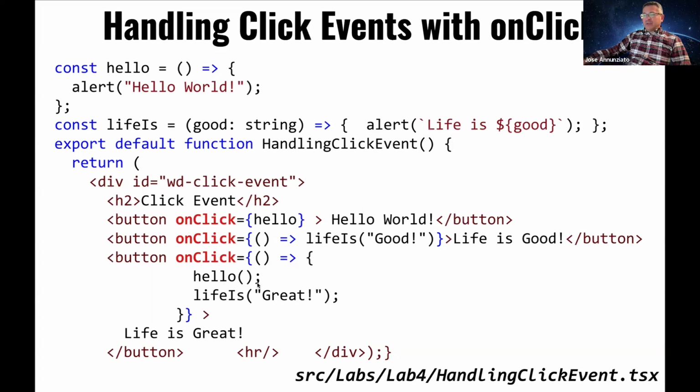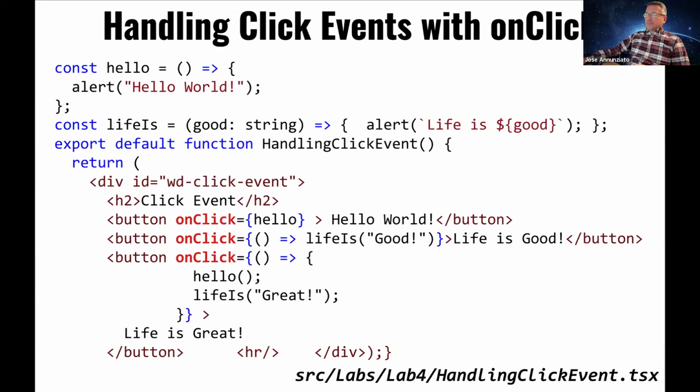Of which one statement could be invoking one function, another statement could be invoking some other function. You could be doing some work right here in the expression. Now, if it's more than just a few lines of code, this is not considered best practice. You should minimize the amount of work that you do inline inside of the on-click expression. If it's a complex algorithm, it's better to have your own function and then invoke that function.